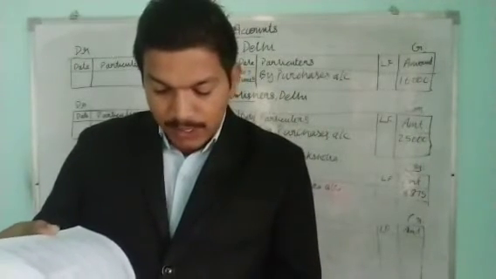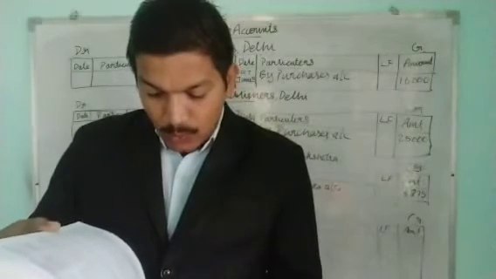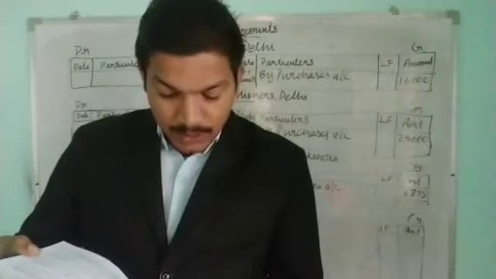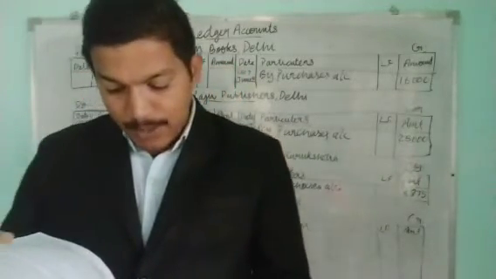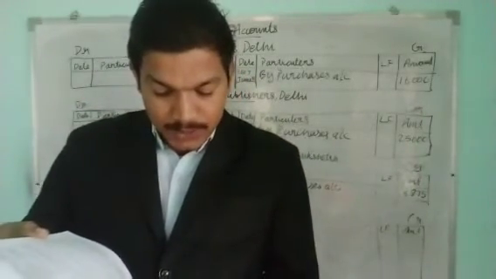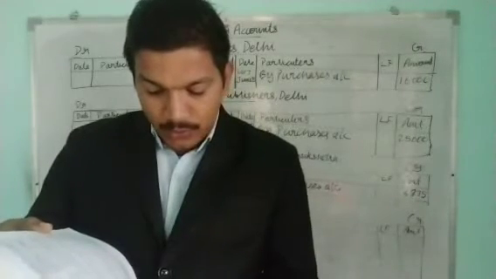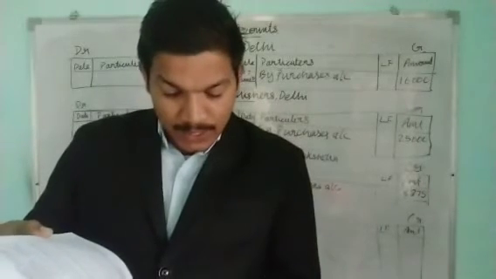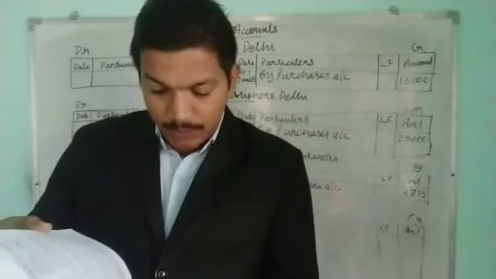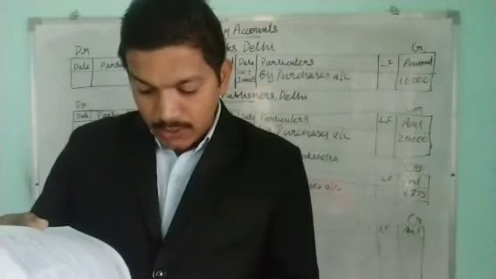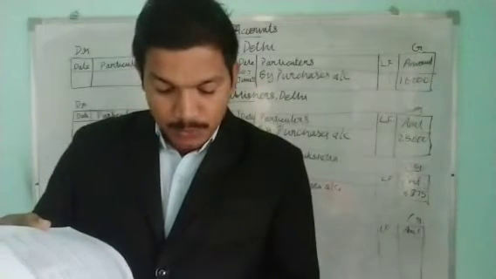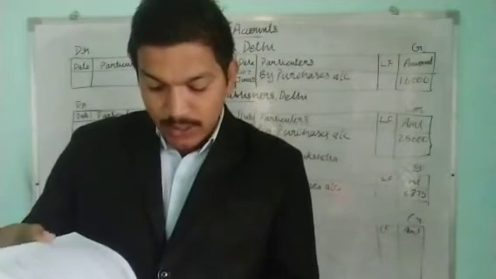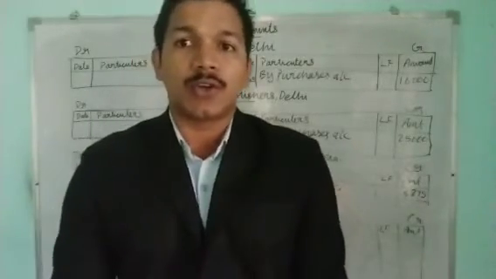For example, if Radha purchases goods worth rupees 10,000 on 60 days credit, then as per the terms of the contract, she is authorized to make the payment 60 days after the date of purchase. If she is offered a cash discount of 2% on payment within 15 days, and she accepts it and settles the payment within 15 days, then she is entitled to deduct 200 from the invoice price and pay only 9,800. In this case, 200 is the cash discount. So do you understand cash discount?